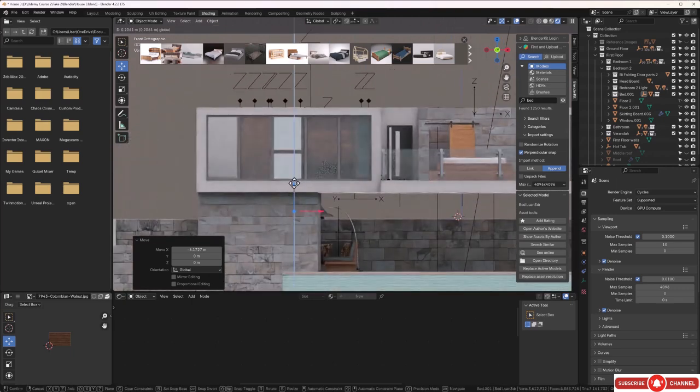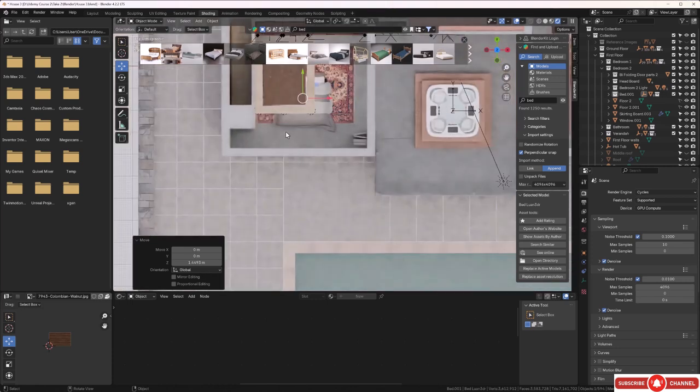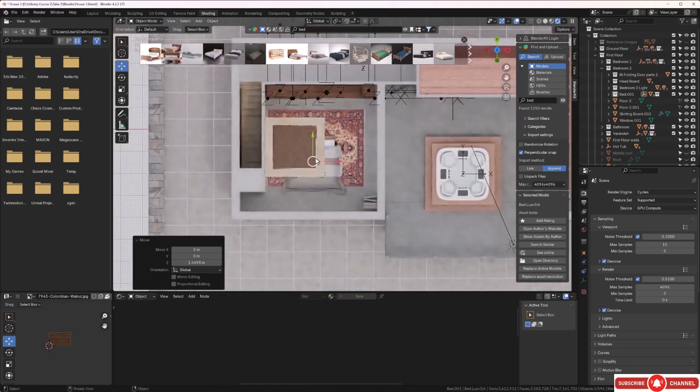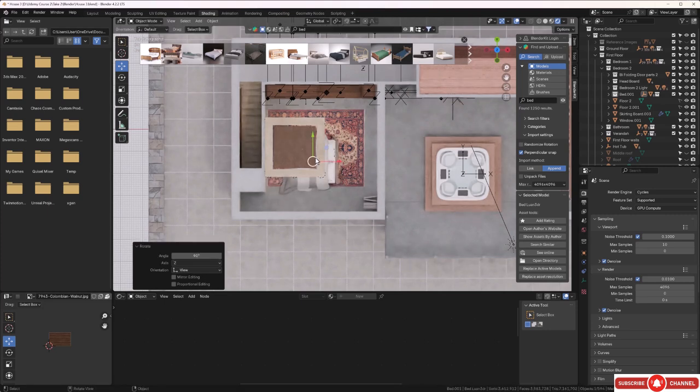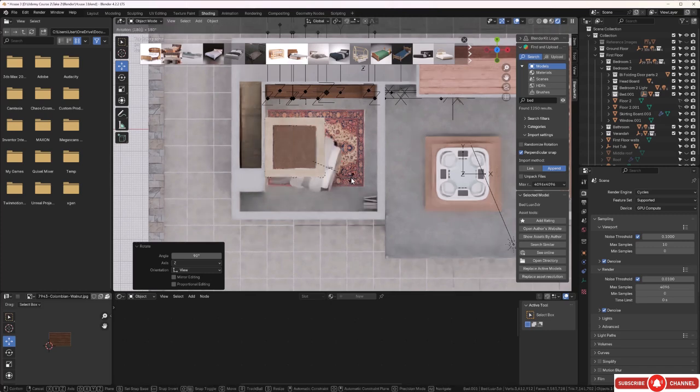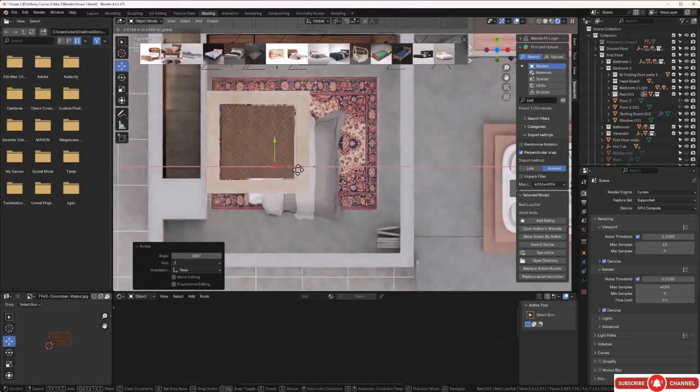And I'll go ahead and take this up like this. Bring it down a little bit. There we go. I'll press 7 now to see it from above. And I'll go and rotate that 90 degrees. So R90 and click enter. And actually it's the wrong way around, so I'll do that again. So I'll press R180 and click enter. Okay, I'll take this back to the wall like this.